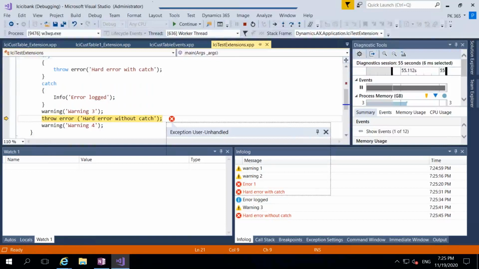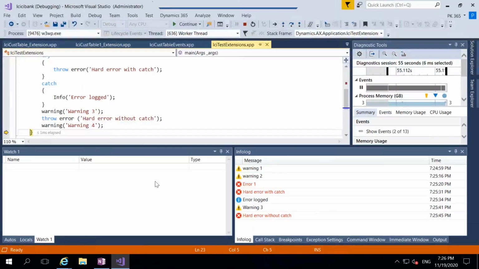This is why I said, if you have warnings, or simply write the error, and you want to stop the code, you need to use a return statement. If you want to stop the code at any cost, you saw in the bomb table, right? That's what I said. That is a hard error. It will stop the execution. There is no need to write return, because throw error means you're saying throw this error and don't continue. That's what is meant by throw error.